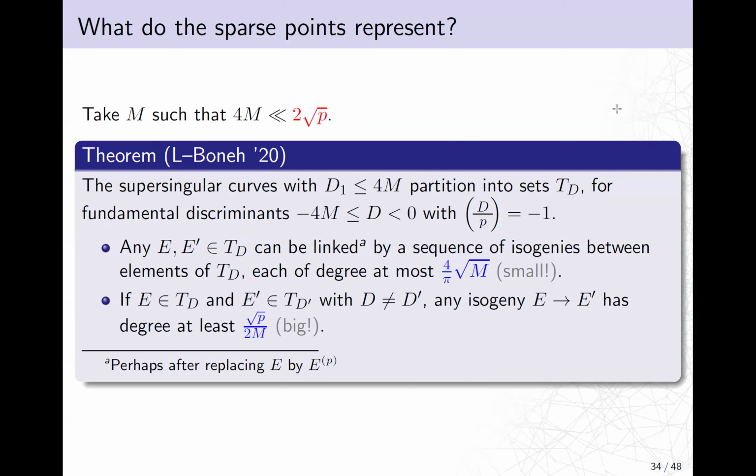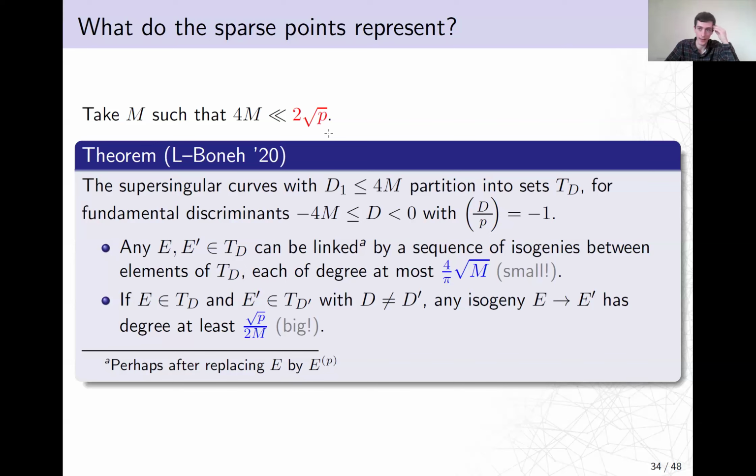And in general, maybe L root p then? Like if you take L-isogenies where L is bigger than 2. No, this actually does not depend on the value of L. Notice that the isogenies that come up here, you can take a range of values of L between 1 and 4 over pi root m. So even if you allow 2-isogenies, 3-isogenies, 5-isogenies, all isogenies up to 4 over pi root m, it will still be the case that these sets will be disjoint, even if you take all of these isogenies at once.